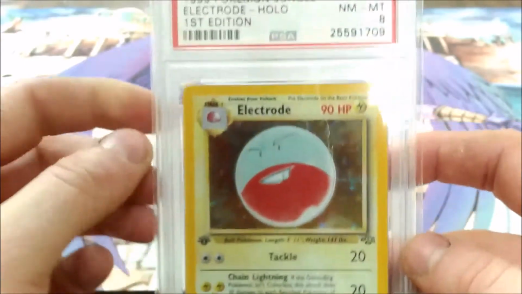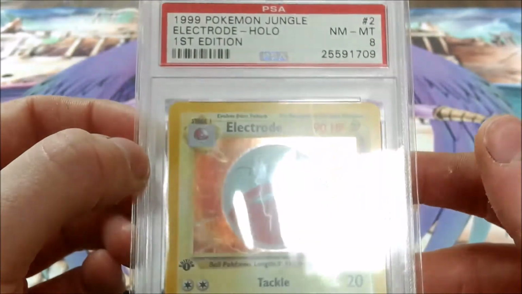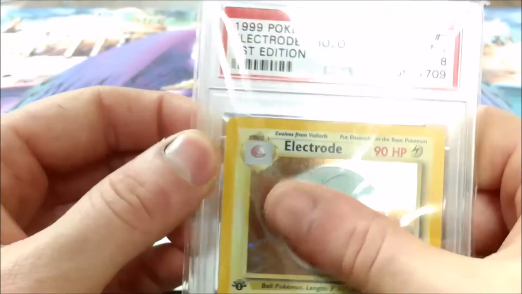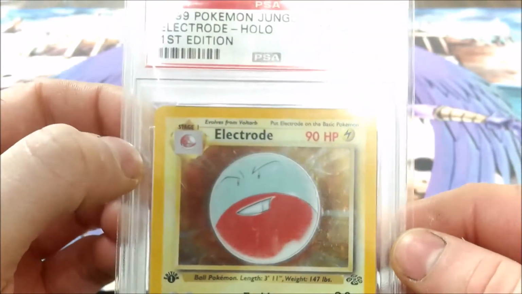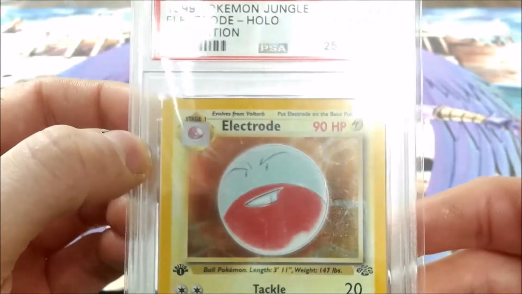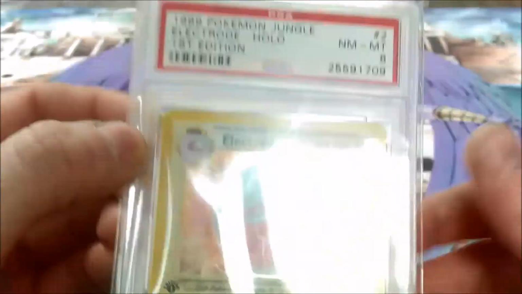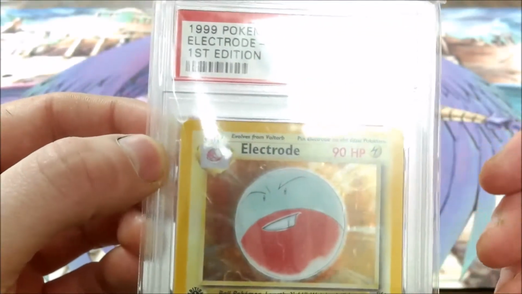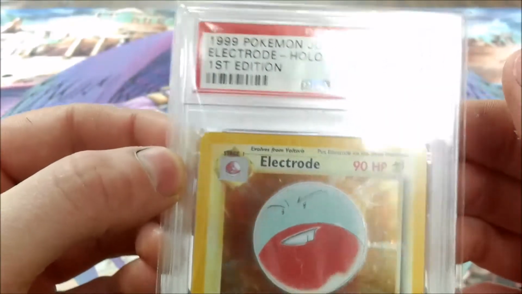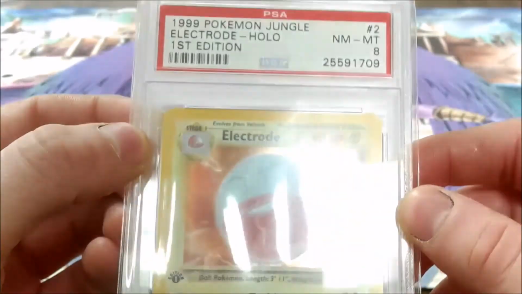Second is Electrode. Funny enough, Electrode is actually my favorite Pokemon. Don't ask me why. It just has always been, really. And this is actually one of the first PSA graded cards that I ever bought, so it's kind of a special card to me in that sense. And this Jungle series, I've had this done for quite a while, so you're going to pretty much see all the older PSA levels and none of the newer ones because I've had this set collected for quite a while.